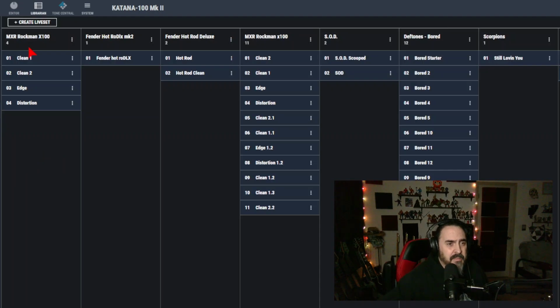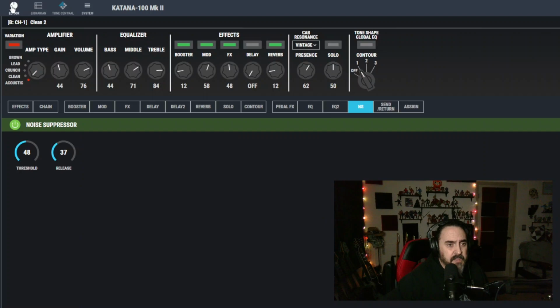So we've talked about that clean tone. Let's look at this one right here. So clean 2 right there. Clean 2 is a little more EQ'd. Got a slight different sound. Let's try that one more time. So it's a little brighter, a little more janglier, and I just took the acoustic.